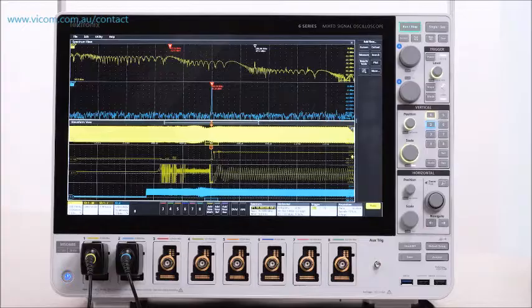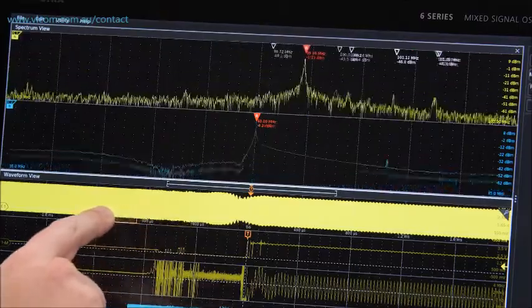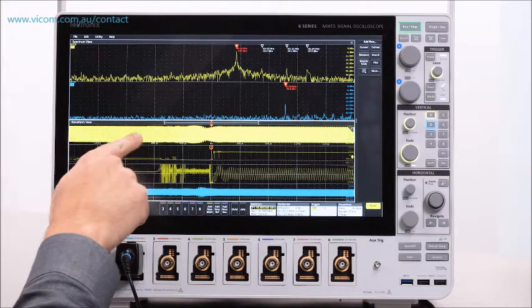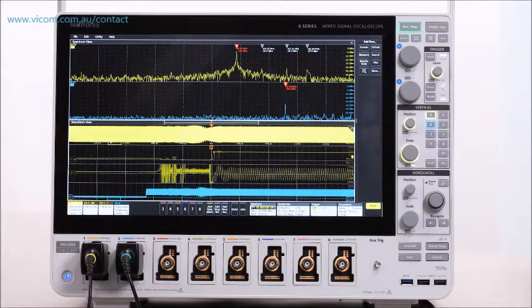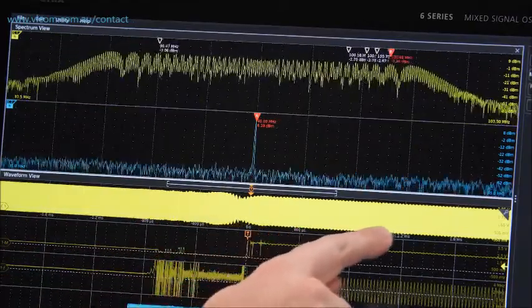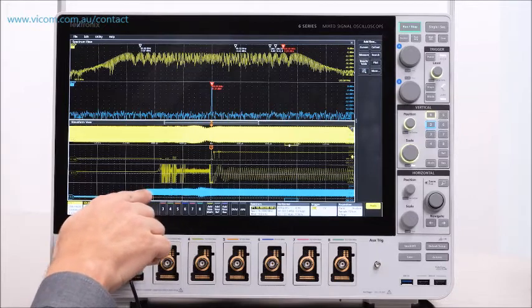The time domain and frequency domain information are synchronized. I can quickly scan through the startup sequence. I can see that there's oscillation on the spread spectrum clock right around the center frequency, but well before the modulation kicks in. The 40 MHz clock comes up around 6 milliseconds before the spread spectrum clock stabilizes.